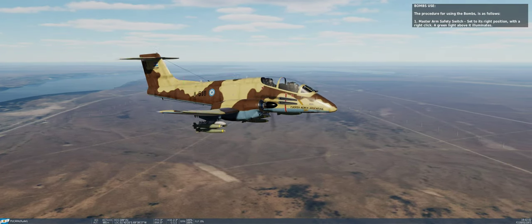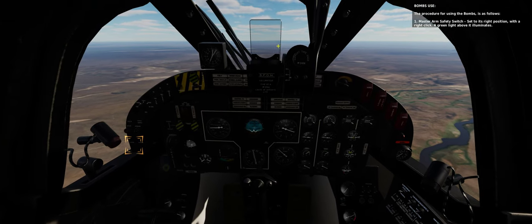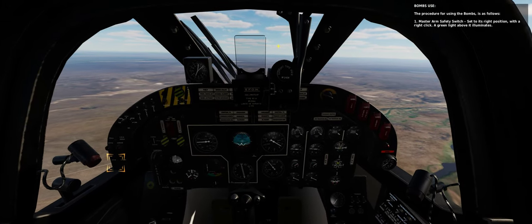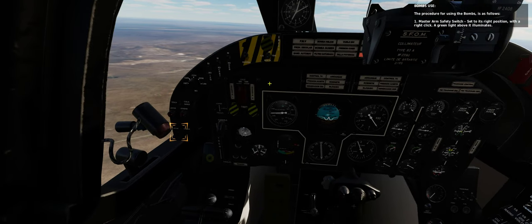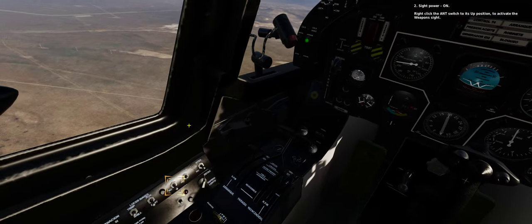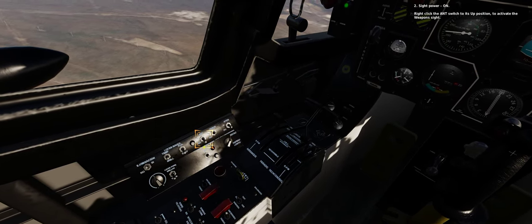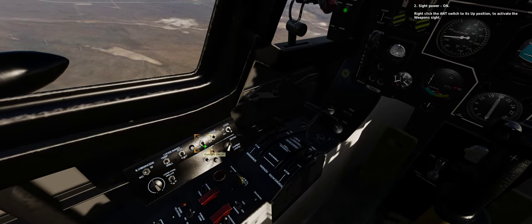The procedure for using the bombs is as follows. 1. Master arm safety switch. Set to its right position. With a right click, a green light above it illuminates. 2. Sight power. On. Right click the INT switch to its up position, to activate the weapon's sight.